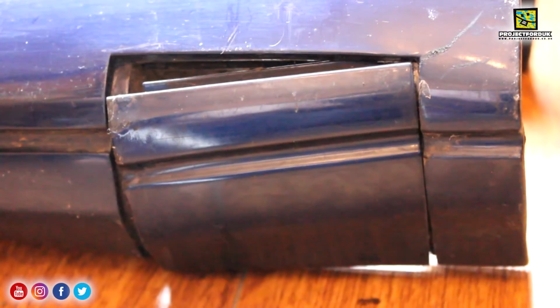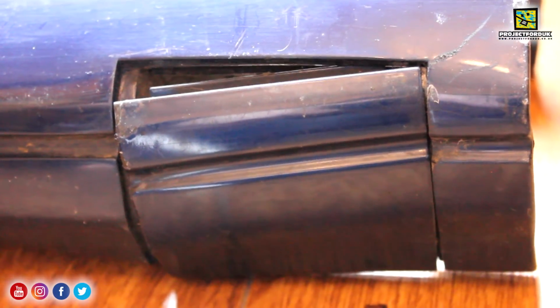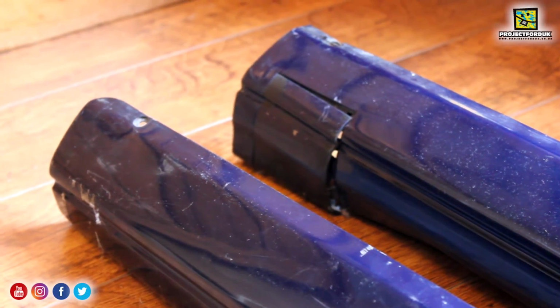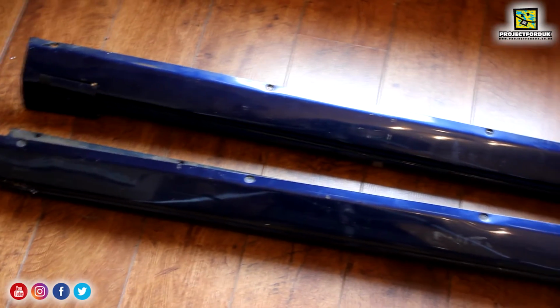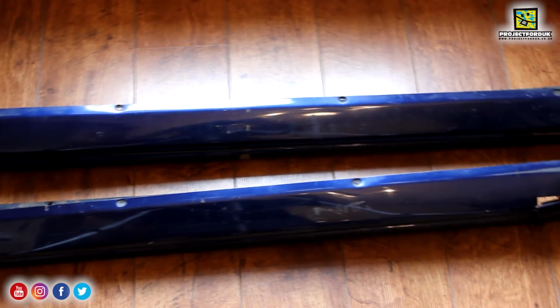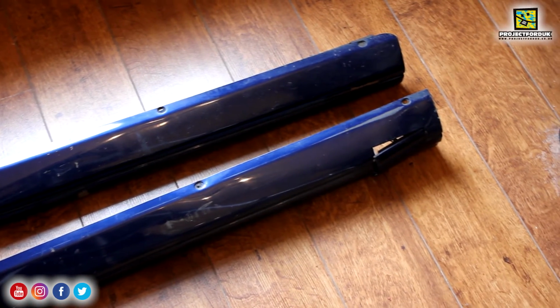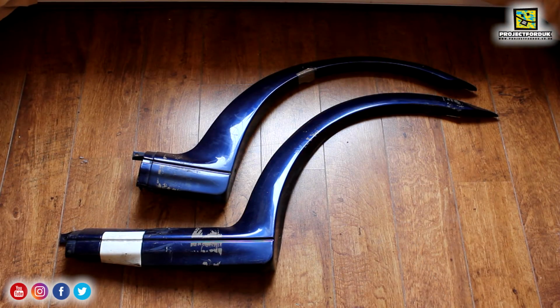Onto the body kit now. This is a lovely colour, this body kit, and it's nice to find one that hasn't been butchered off. A few of the jacking points were missing on it, but Graham at GSS Coats threw them in. I think they were £55 for this full kit. The studs are missing, but again, it's not been butchered off, it's not been stuck on, so to restud it isn't a problem. I'll probably be doing a video on when I do that as well.